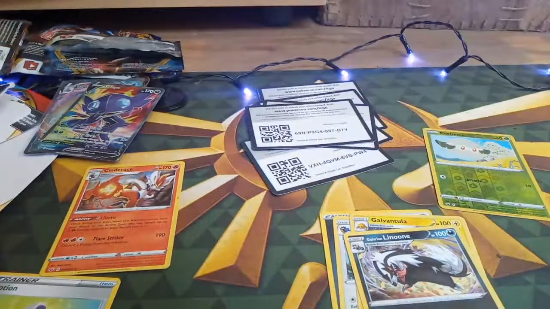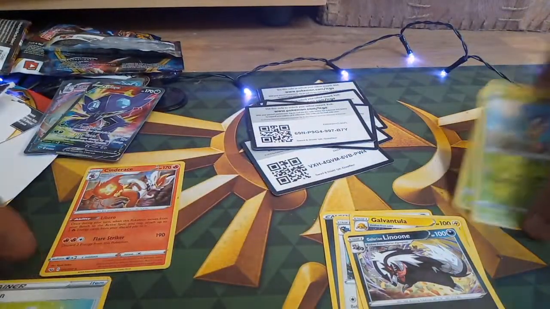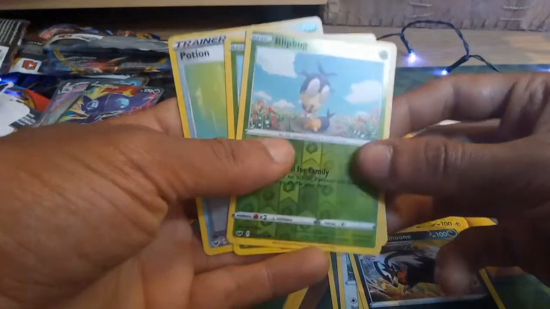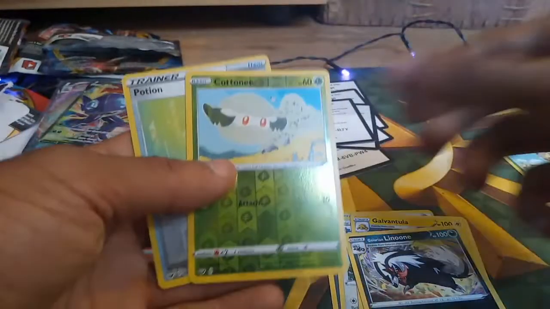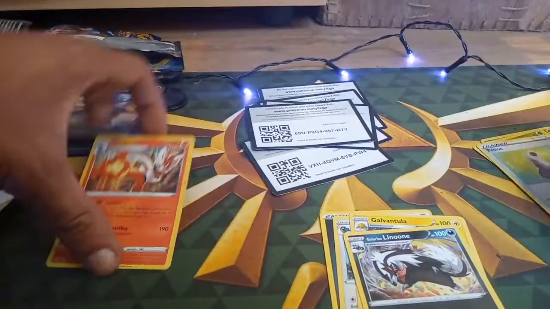And out of the 6 packs that I opened up, we received some decent cards. So we're just going to run through everything that we pulled. The worst cards that we pulled for today, we'll start from worst and we'll make our way to best. So Blipbug, Cottonee, and the Trainer item Potion.